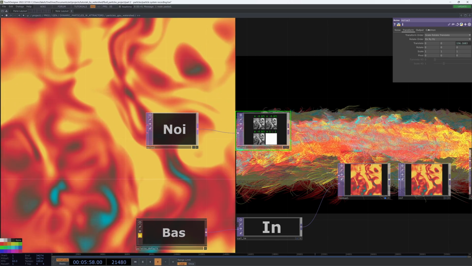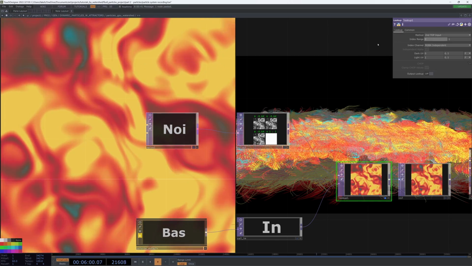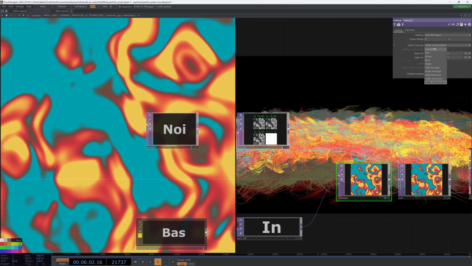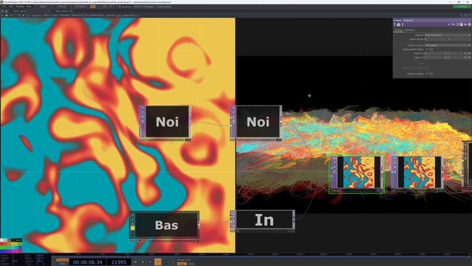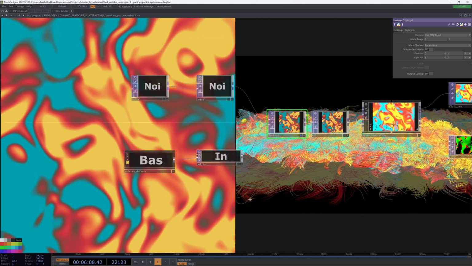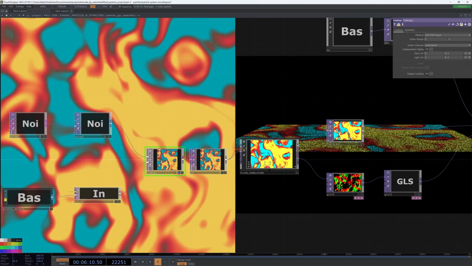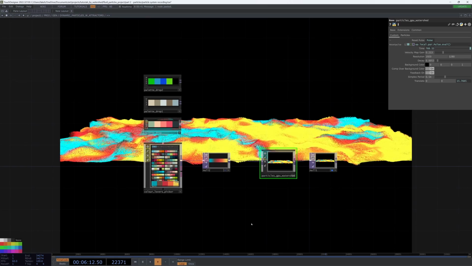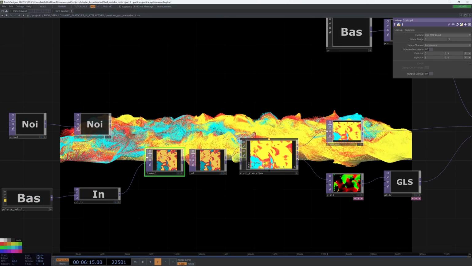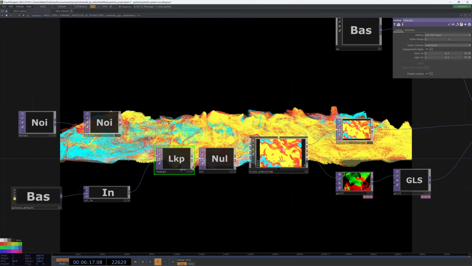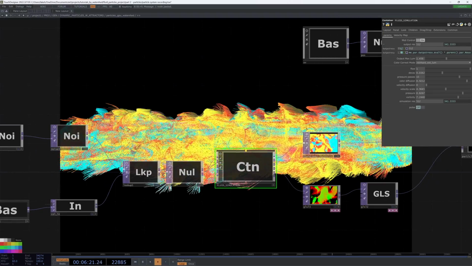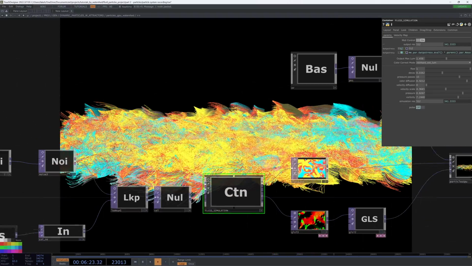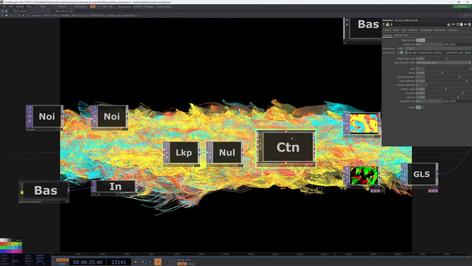So I'll just put all of this back to normal, and I will look up based on luminance. Alright, and so with that, I'll turn off our lookup viewer. So now we can see that our coloring is working a lot better.